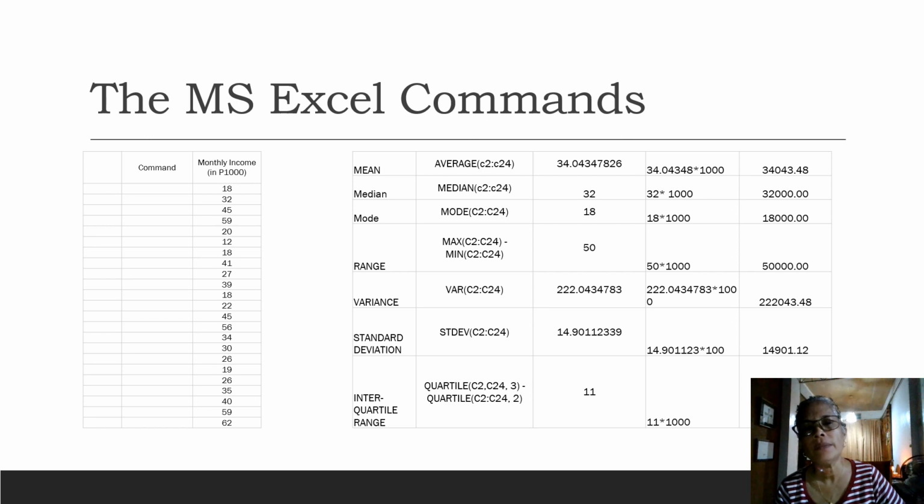For the range, we will have to encode equals MAX, open parenthesis, C2 colon C24, close parenthesis, minus MIN, which stands for minimum, open parenthesis, C2 colon C24, close parenthesis, and hit return, and you will have the value for the range, which will be equal to 50 times 1000.